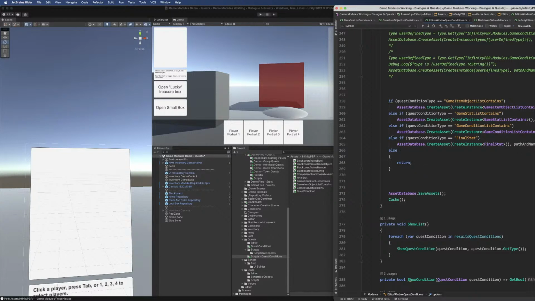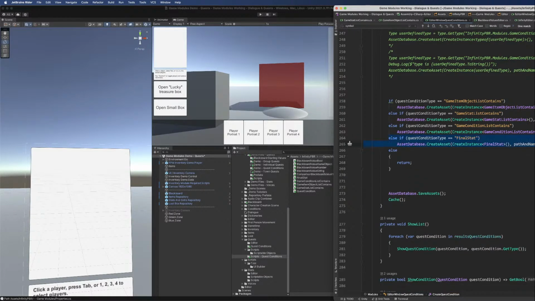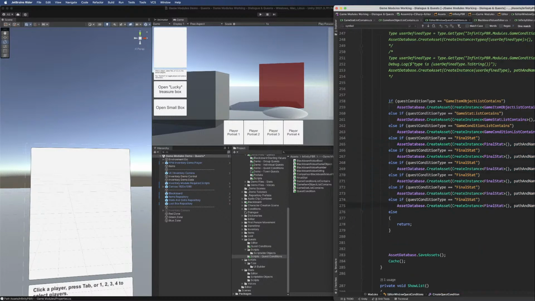So this is the create asset. So we're going to have to create. How many did I add? 5. Yeah, 1, 2, 3, 4, 5. So that's going to be blackboard value bool. Oh yeah. Okay, there we go. Bool and game object and number and string and comparison blackboard value float.